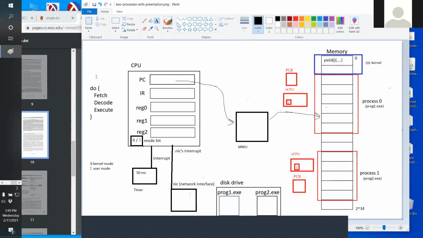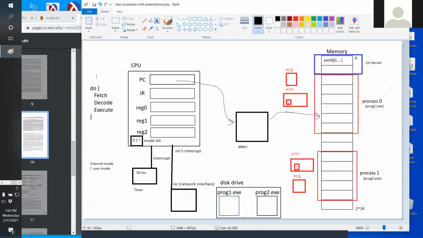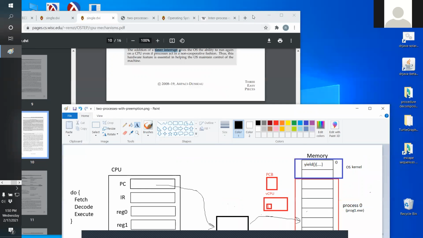Anybody got any last second question? Oh, somebody wrote a question. How does a YouTube video look over Zoom? I have no idea. I've never experimented with that. If I were to show a video while I'm doing Zoom, I don't know what would happen.